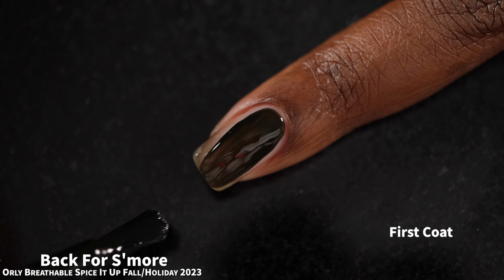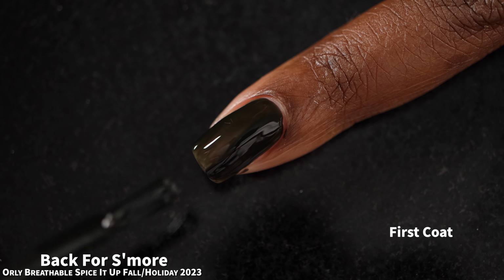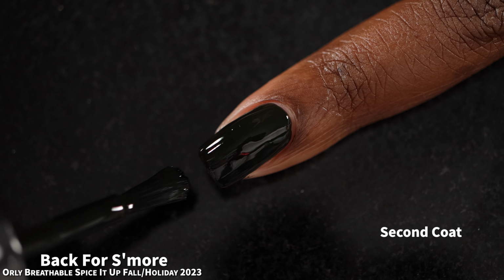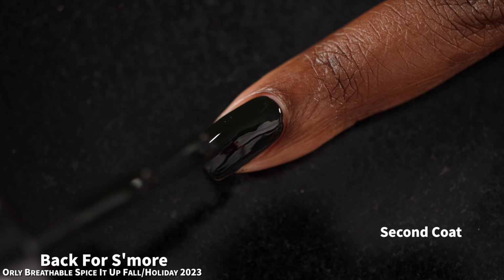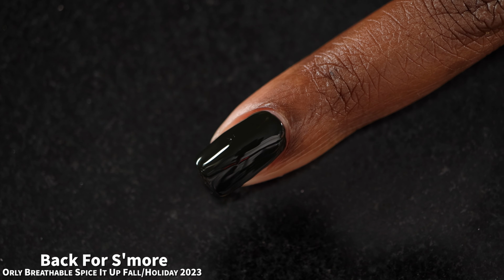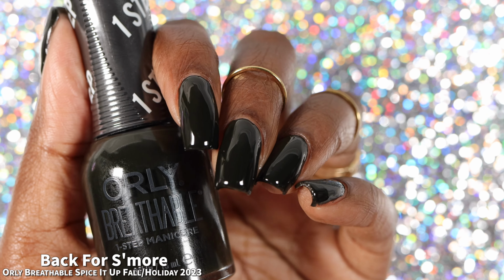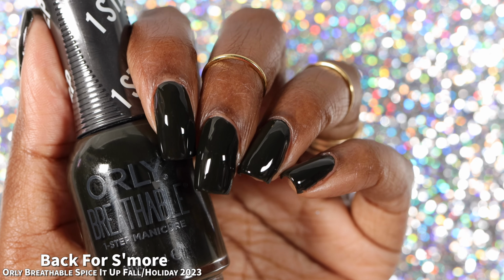First up, we have Back for Some More, which Orly describes as the darkest olive green cream. That description is pretty spot on. This is like the darkest shade of green possible before you got to the color black. This is dark enough that it will definitely appear black in low lighting. Formula on this one was thicker than I expected, but not so thick that I needed to add thinner. I was a little surprised on the first coat how streaky this one was, but it built up really nicely for me in 2 coats.